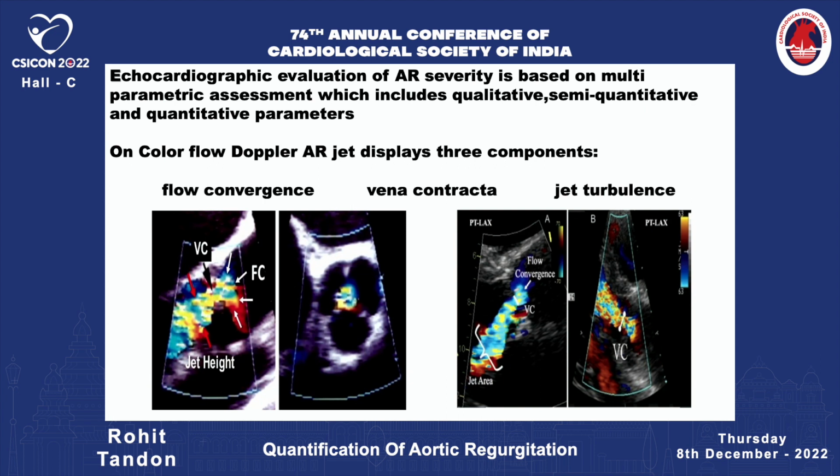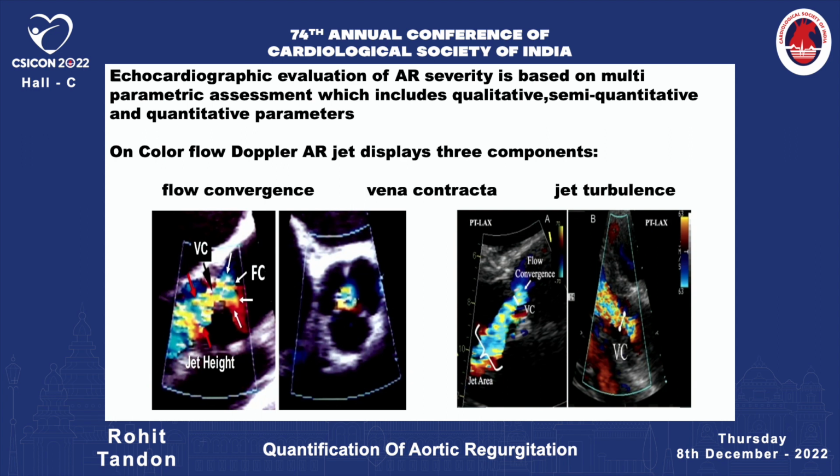It gives you a very good idea of the size of the hole in the valve. So you have flow coming in like in a tub. First you have acceleration, then you have the hole in the valve, and that's the vena contracta. The vena contracta is simply, you don't have to remember, like the size of the hole in the valve, and then the jet becomes larger.